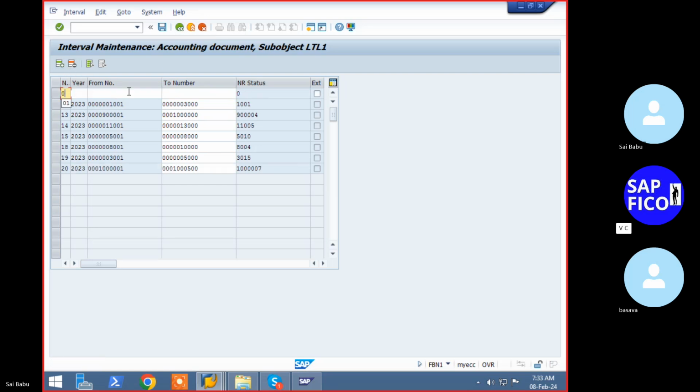Give 02, 2023, and what is your last number? 1 lakh 500. Give 13 lakh. Click enter, go to the save button and save it.